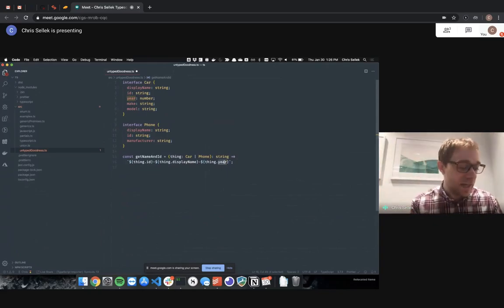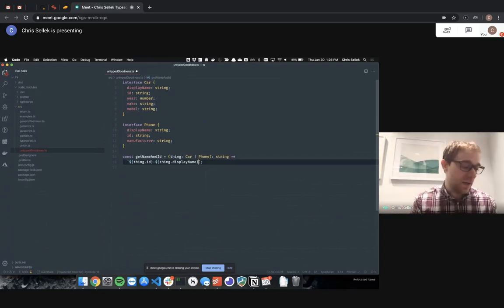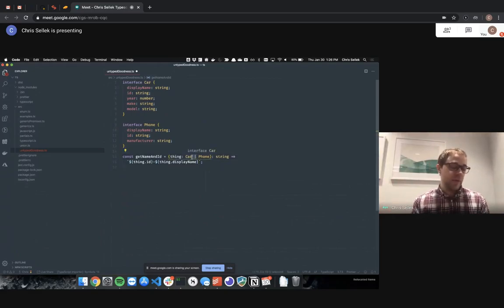This kind of makes sense if you think about it. This function is going to run on either a car or a phone, right? So if I try to access phone.year, JavaScript will explode because if something's coming in as a phone, it doesn't have a .year, right? And the whole point of this function is you want to use it for both a car and a phone. And so you can't access a key that is only on one interface and not the other. So that was kind of a small tangent to show off the flexibility of TypeScript and to show off the union operator, because it is pretty important and it comes up a lot.